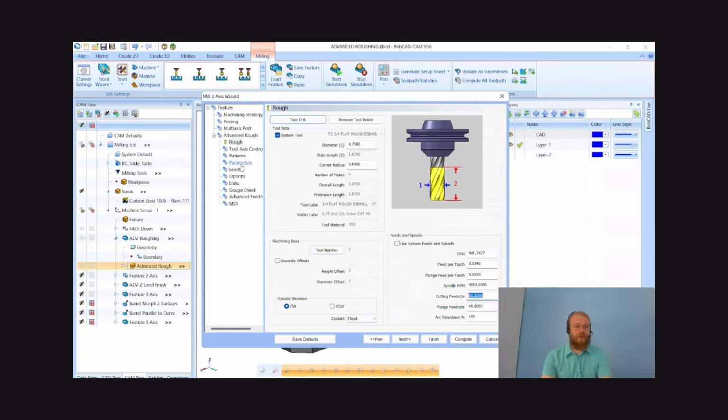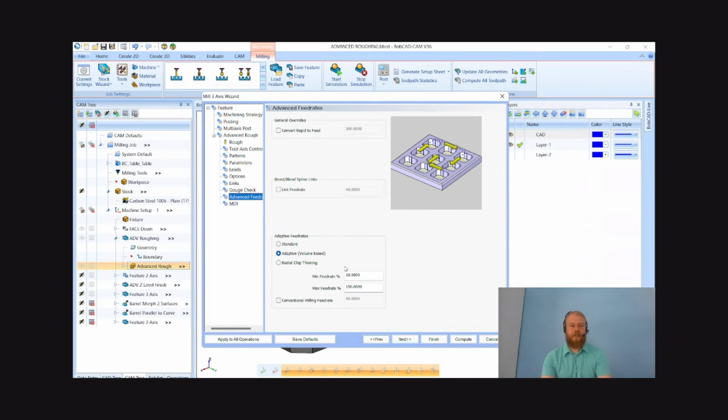If I go back to the advanced feed rates here, I have a minimum feed rate that I've set here of 10%. So for example, when the tool is getting into larger material at a time, like into these internal corners, the tool can slow down all the way down to 10% of the feed rate, so all the way down to 8 inches per minute, somewhere between 8 and 80, keeping a constant chip load, and that will reduce chattering at the machine.